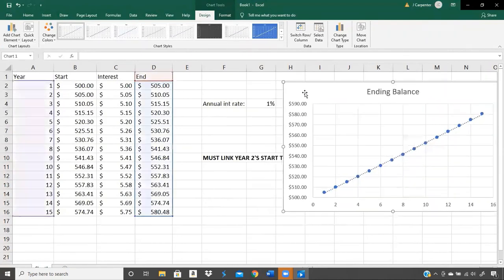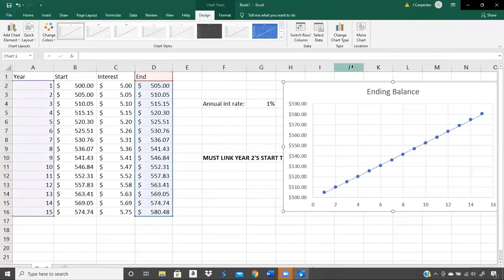The reason this is a pretty good estimation is because, first of all, we're not looking at a very large time span. And second of all, the interest rate is very low. To see that exponential explosion where this thing starts really bending, you need either a high interest rate or a longer period of time or both. If you have an interest rate of like 20%, you can see the explosion in 5, 6, 10 years. If you have an interest rate of 2%, 1%, that's going to take maybe 60, 70 years to explode, which is why you don't retire into accounts that are 1% or 2%, because you're going to work for 60 or 70 years and nobody wants to do that.